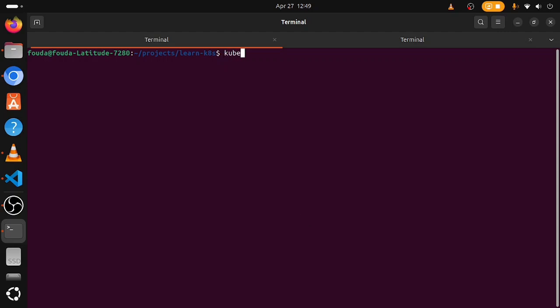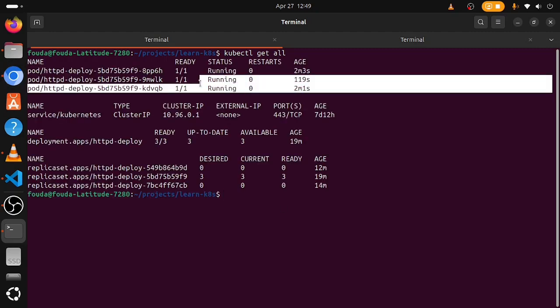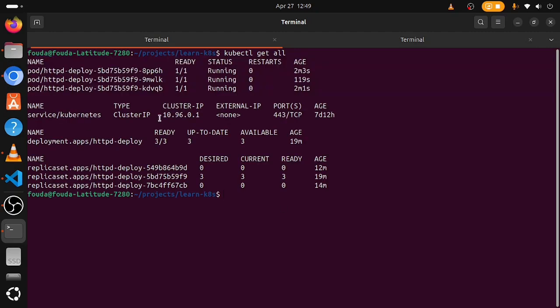So if we try now to get everything, you see that we have our pods running, we have our deployment running three pods, and we have our replica set which is running this one. The other ones are 0 because they are the former deployments we did.